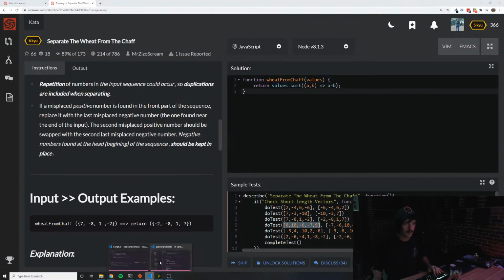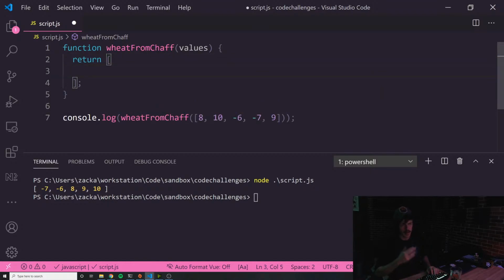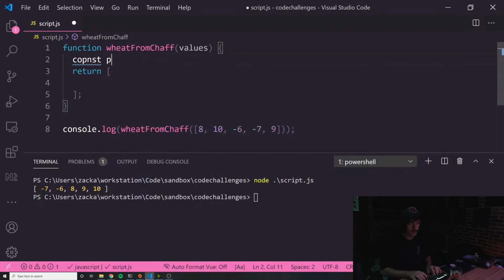Got it. Okay. Sweet. So I have to change this up a little bit. I already know what I'm going to do. I'm going to return an array like this. And then I'm going to take two functions? We'll see. I'll do const positives. Actually, let me start with the negatives.